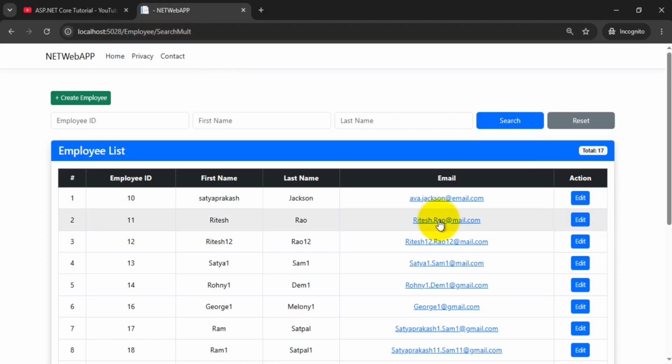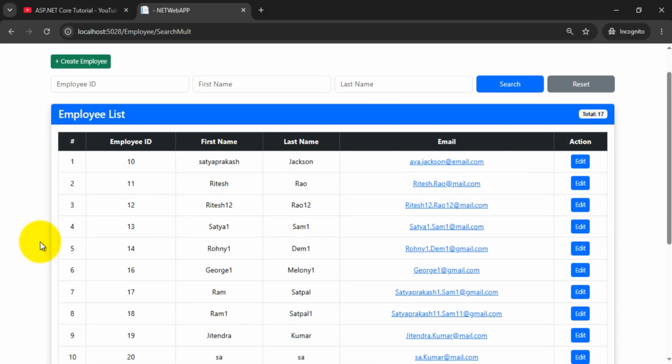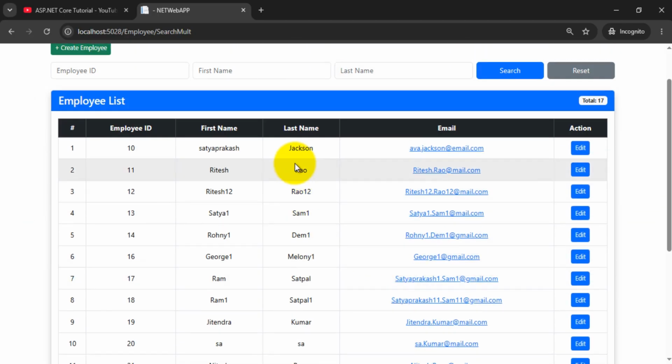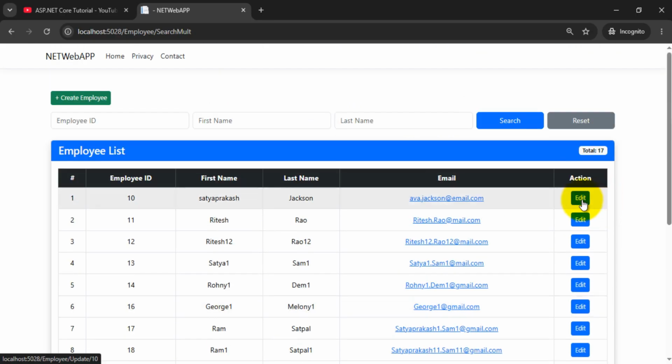It will display all the records with the additional buttons of create and edit, right? So see here, all the rows of employee have the corresponding edit button. If I put my mouse on this first edit button, here in this position you'll see that I want to update the employee details whose ID is 10. Same thing for update employee 11, 12 and 13. So first of all I want to update the employee whose ID is 10.